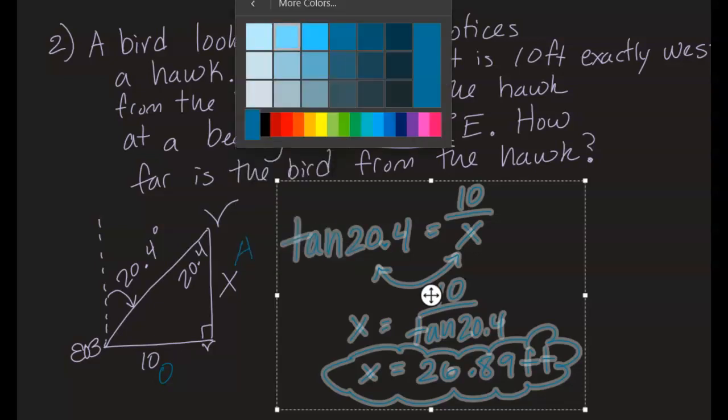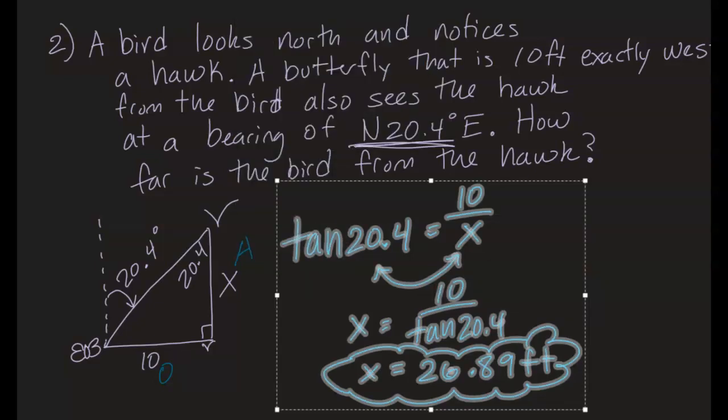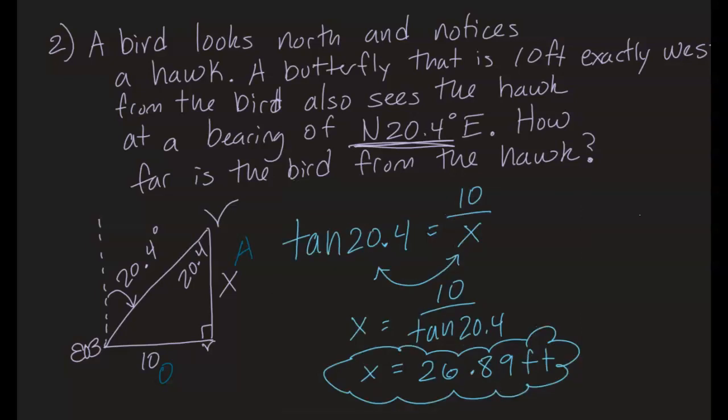Bearings are another way to describe, like giving an angle a direction. Ships use it, airplanes use it. Instead of saying, "Oh, you need to go 24 degrees," they're like, "Which way?" You know what I mean? So a bearing is like a direction using a compass. Any other questions on this problem?